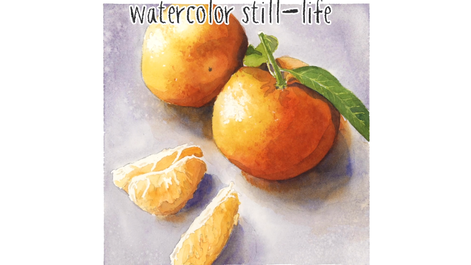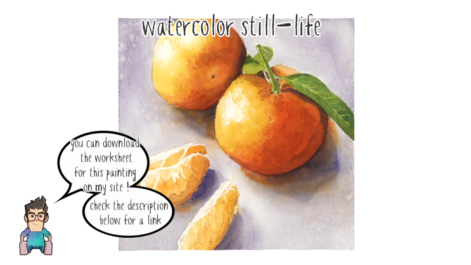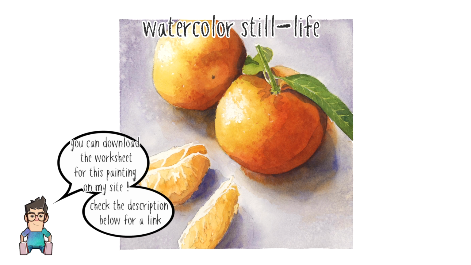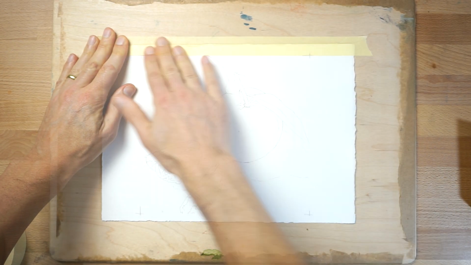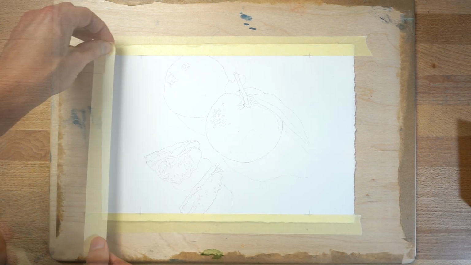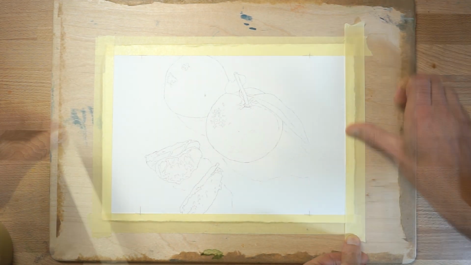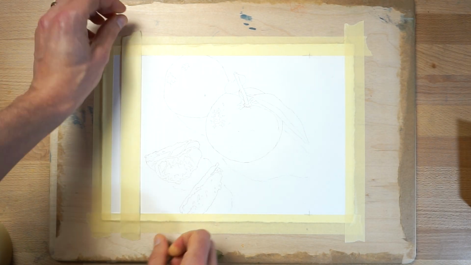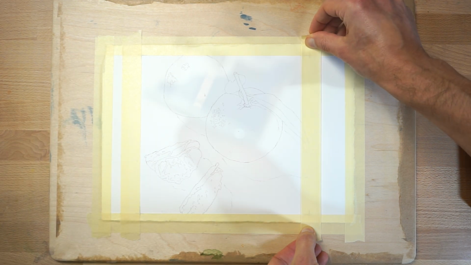Okay, now I'm going to take you through the step-by-step process I used to paint this watercolour still life from beginning to end. If you want to follow along with this project, you can download the sketch template and my reference photo by following the link below this video. Begin by tracing the outline onto a sheet of watercolour paper. Next, fix the sheet onto a board using masking tape all around the edges. The masking tape defines the framing and cropping of the paintings, so if you want the same composition, be careful to line up the masking tape the way I have in the sketch template.